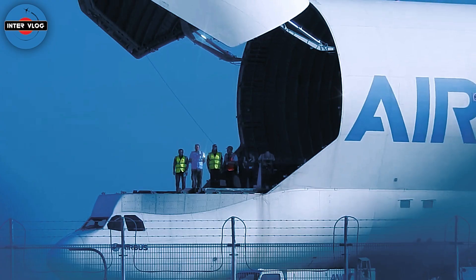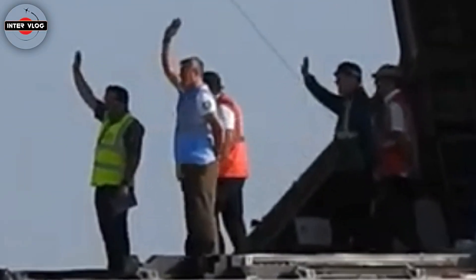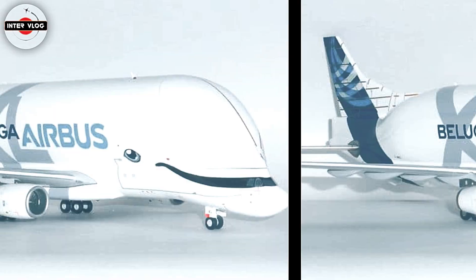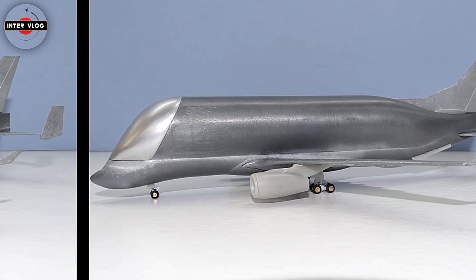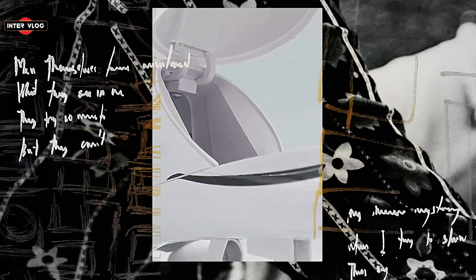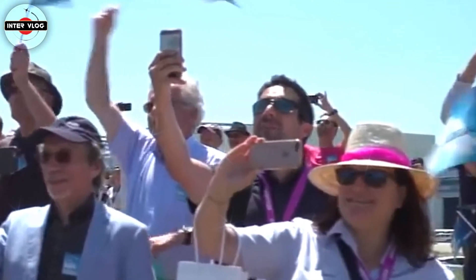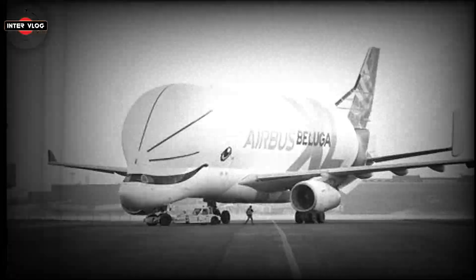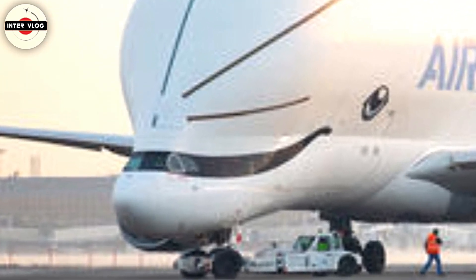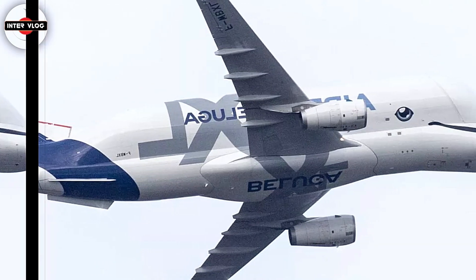The Airbus Beluga XL plane gets an awesome makeover. It's earned a reputation as the strangest — and the weirdest-looking — plane in the world. Originally named the A330-700L, Airbus changed its name to the Beluga XL after many years of the plane being compared to a Beluga whale due to its odd shape. Now, the aircraft giant has given the plane a very appropriate makeover, and many are cheering. Airbus tweeted a photo of the new-look Beluga XL, which quickly attracted thousands of likes. It shows the massive transport plane with its nosecone painted to look like a whale, including bright blue eyes and a smiling black mouth. The 20,000 employees of Airbus voted on the new design, out of six options.